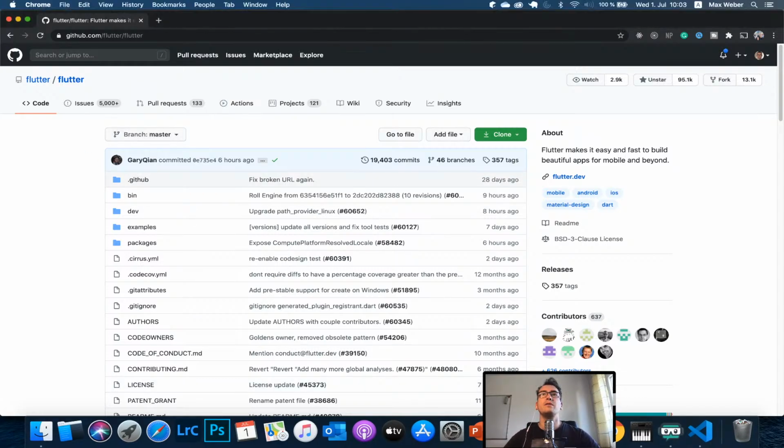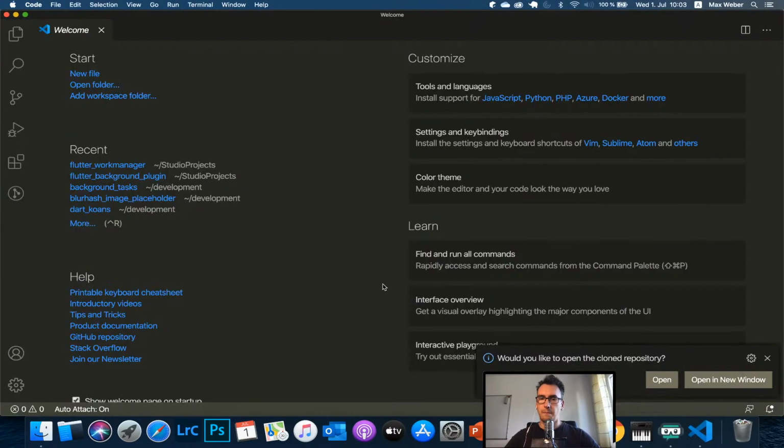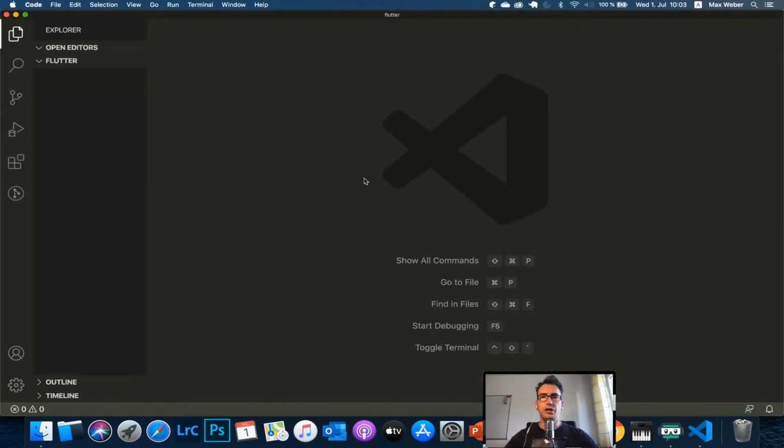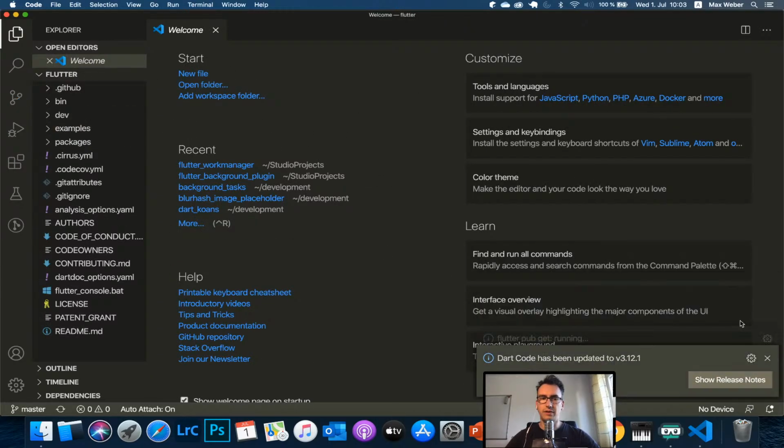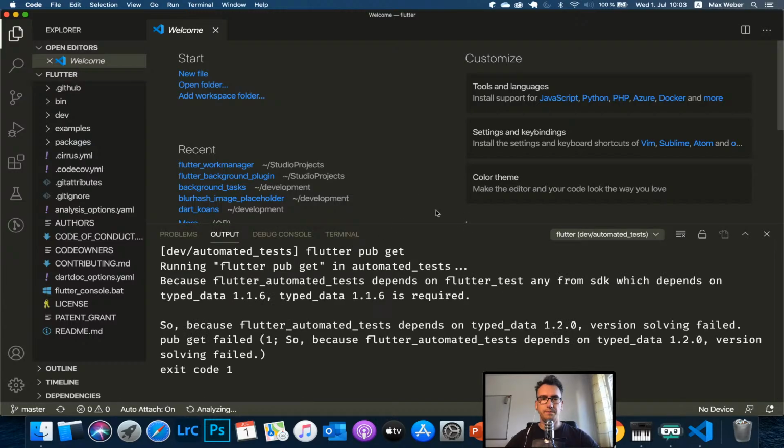Okay, so let's see. Cool, we can open the project here. And as you see, there is already a lot of stuff, like get packages, that we can do. And I think that can be done. And here we get already some problems. So you can see directly in the beginning, we get some issues here, even though we didn't do anything.